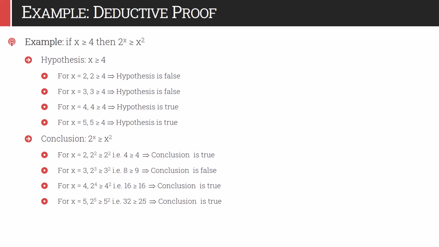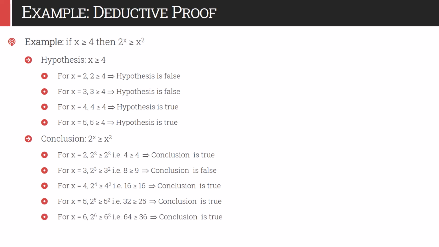Just like in the conclusion, in steps number 1 and 2, the value is changing, right? So there might be a possibility that for some x the conclusion might be false. If it is so, we cannot make the generalized claim that for x greater than or equal to 4, 2 power x is greater than or equal to x squared. So we have to prove it mathematically that for any value of x, the conclusion will hold.